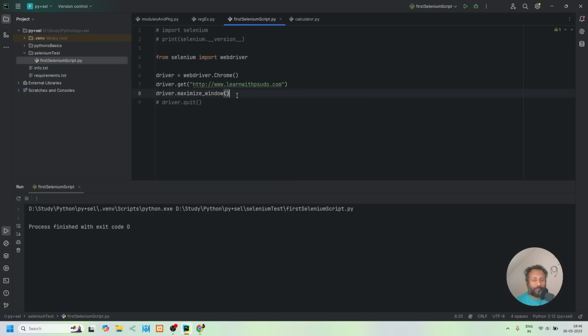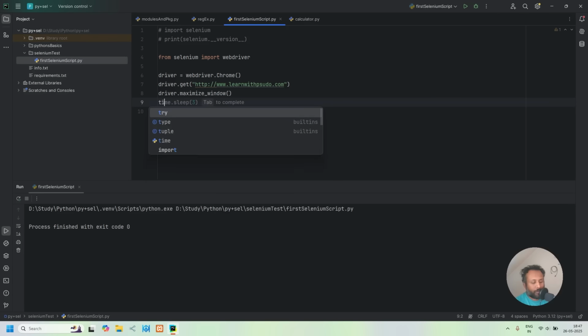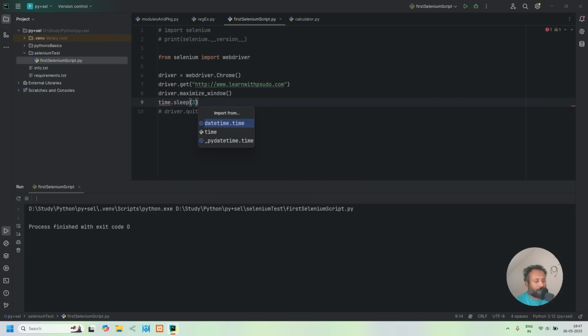Okay, so by default, Selenium will automatically close your browser after your execution. But say if you want to see something after this, like what's happening in your browser, you are going to wait for some time. How do you add wait here? There are multiple ways you can introduce it. I'm going to use something called time. Okay, so I'll say time.sleep. I'll give a timer here in seconds. I'll say wait for 5 seconds.